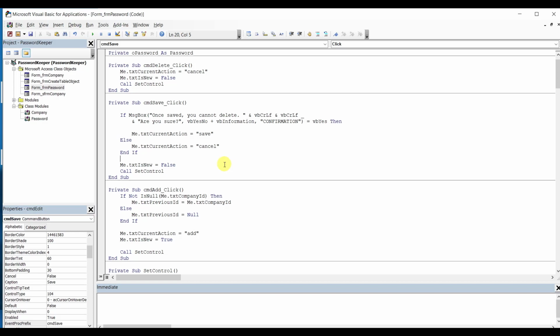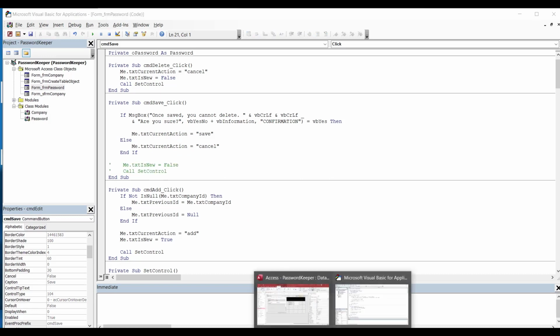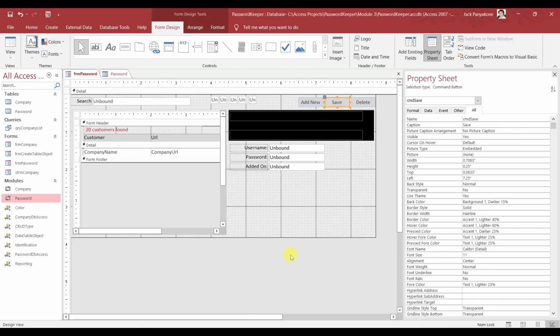So now we're going to test this out. I'm going to comment that out, make sure that this logic works. Control S. Actually, you know what? Yeah, never mind. I think we can do that.